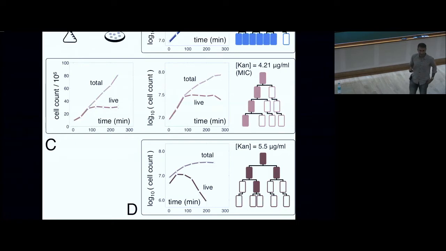Yes? Right there, t equals 0. So before t equals 0, they were doing exponential growth for enough time. They've adjusted, there's no lag. And at that time, you immediately add the antibiotic. This slope and that one are the same, and then, yeah. So interesting, actually, the number of living cells goes up, then it comes down. And in the cartoon, roughly, it means that you do have a little bit of cell division, but eventually, most of the cells die.